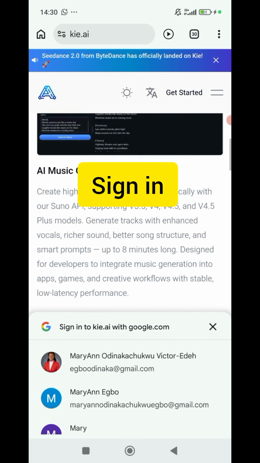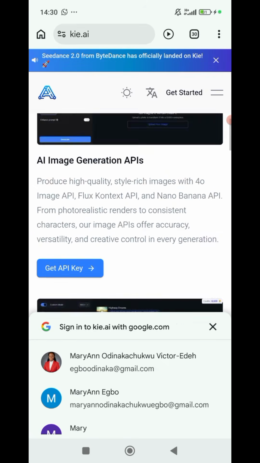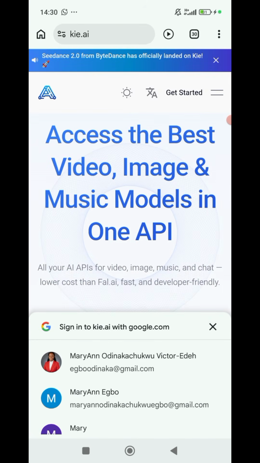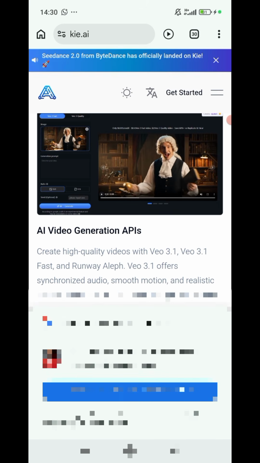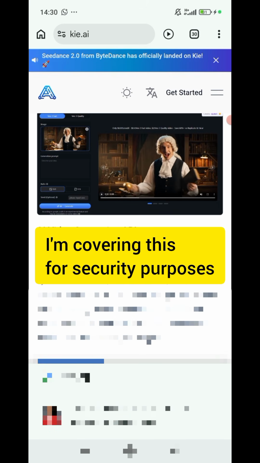All right, if you've not used this site before, you need to sign up before you use it. Click on sign in. Use any of your emails. I'm using my Google to sign in.